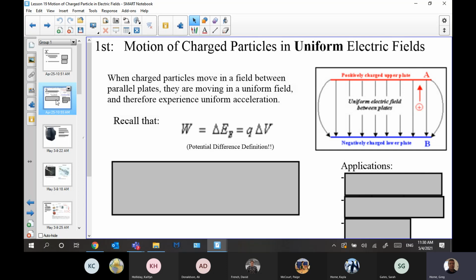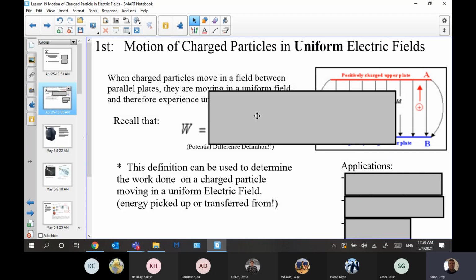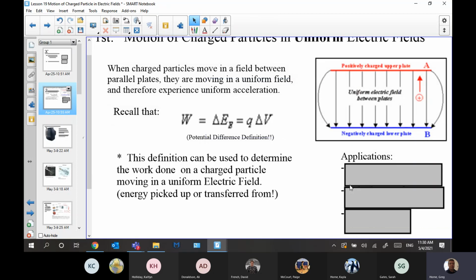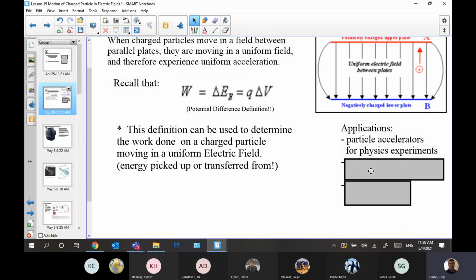So motion of charged particles in uniform fields. So we are just looking at energy in these things, right? This is actually kind of a review of what we just looked at a little bit, but some applications, you can use this to make particle accelerators. So if you want to do particle physics and see what's inside of different types of particles, you smash them together with enough energy and see what happens and figure out what's going on. So physicists learn about particle physics, like what particles make up what.